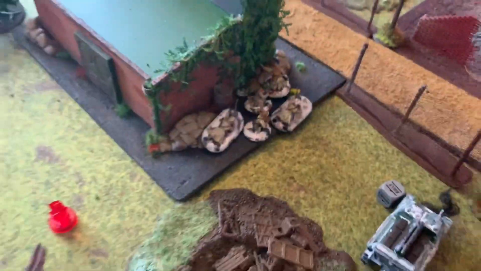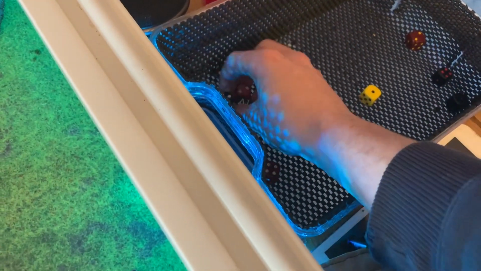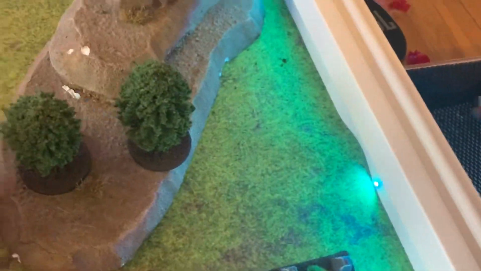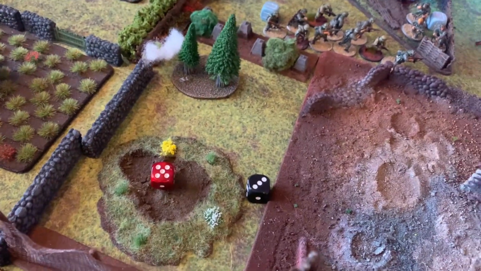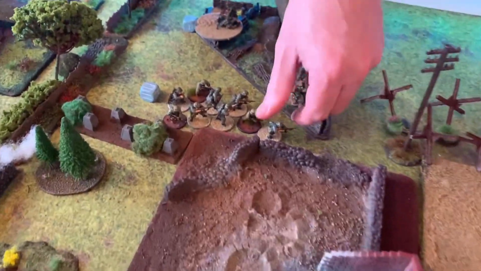Activation, the LMG squad, they passed their order check. They're spraying over here at 6s followed by 6s. Oh, there's some chances. Come on, pin. Yes, 2 hits on the Volks Grenadiers. Did they take a casualty? No, not yet. They have now, so that's 2 kills and you can roll a check and you level up your other squad.